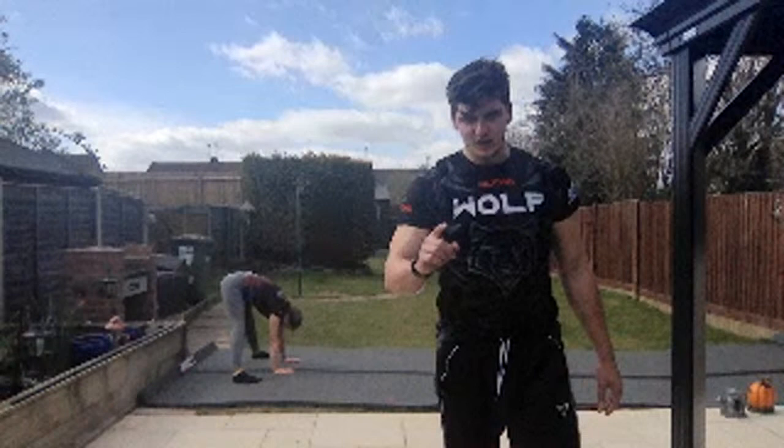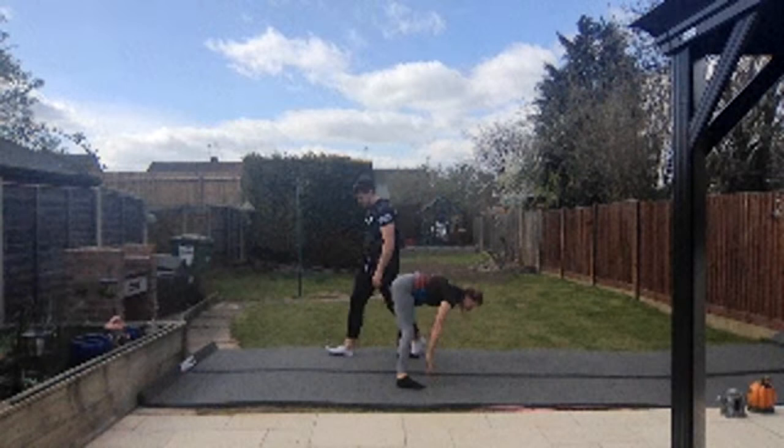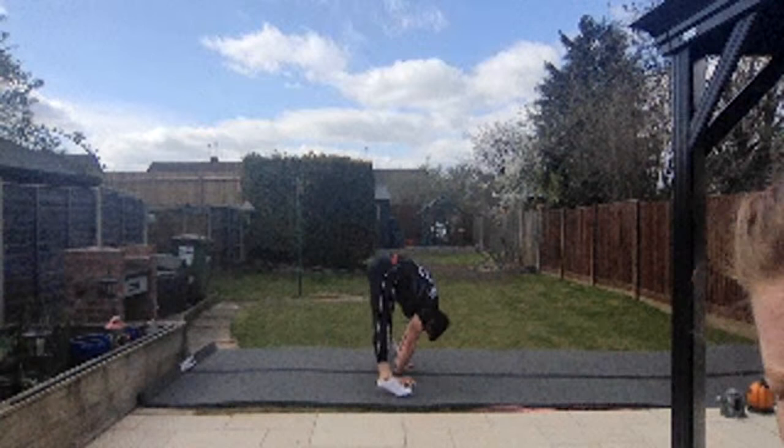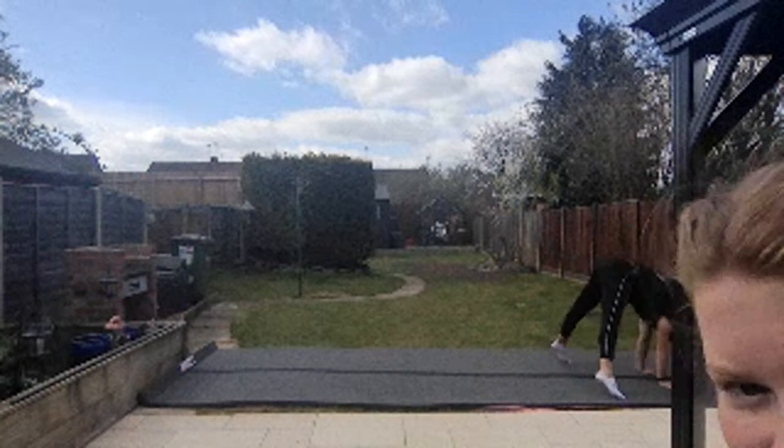Then 10 times I want you to travel with it. So going forwards. There you go there. Toes forwards. Reach your hands further forwards. Go, go, go. So straddle. Hands down. Tippy toes. And lift forwards a little bit. There. Tippy toes. Lift forward. Tippy toes. Lift forward. Tippy toes. Keep going, keep practicing it.